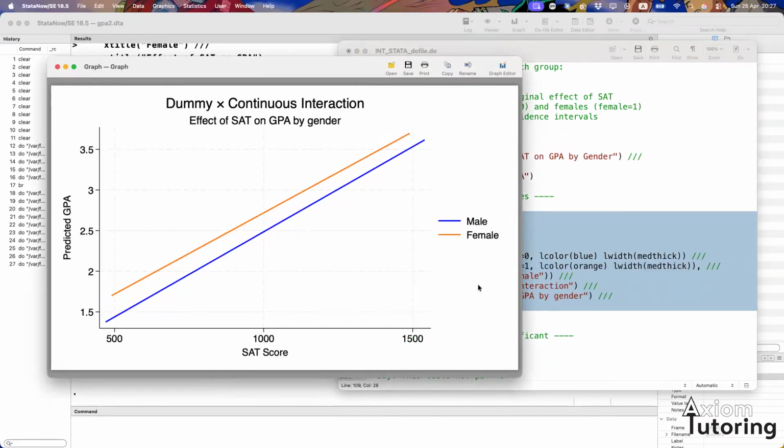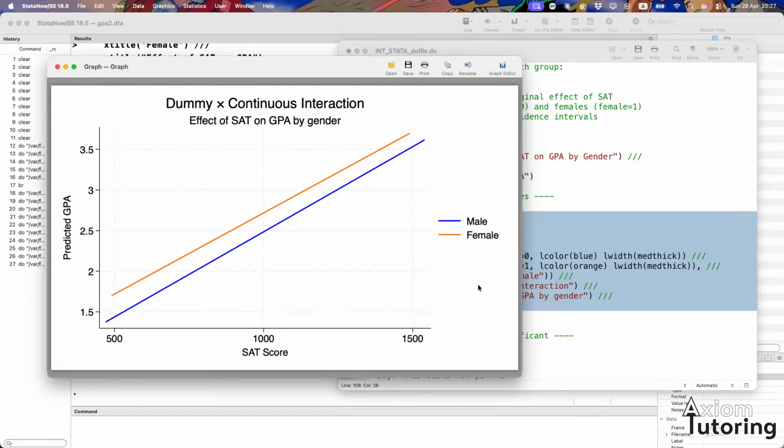From the graph, it does seem like the two lines are quite parallel to each other, which would mean that the interaction is not really adding much. Non-parallel lines would confirm that the interaction is doing something. And if there is a gap between the two lines, it means that it changes with the SAT score.